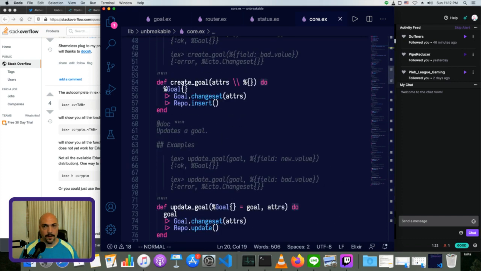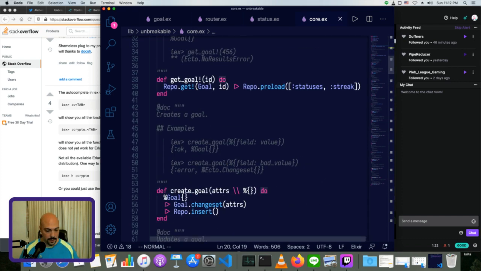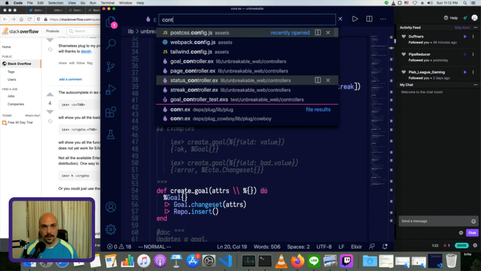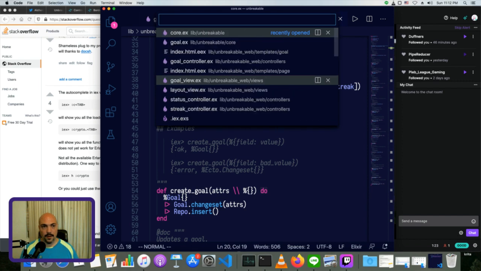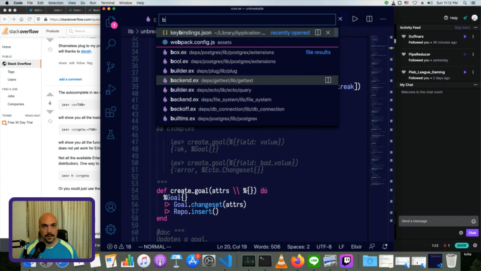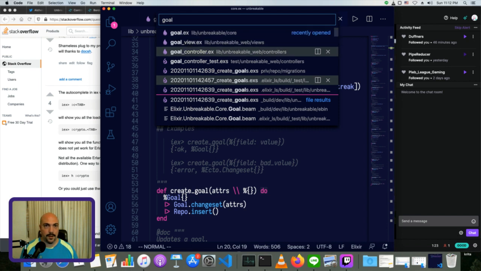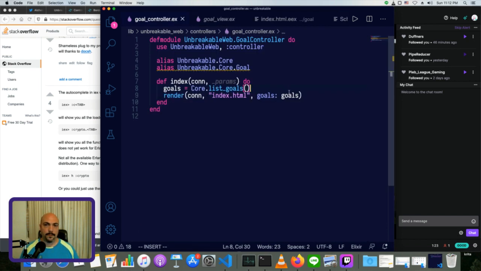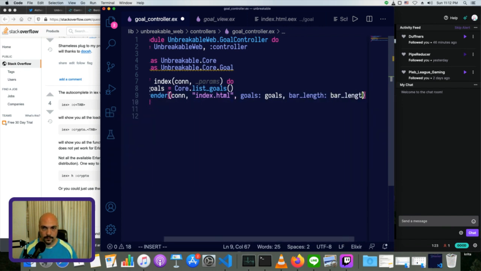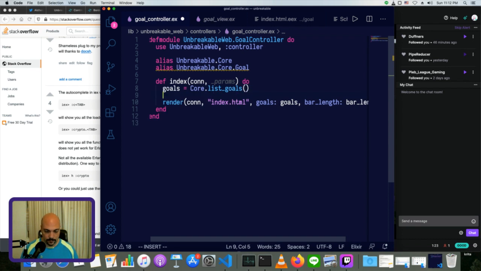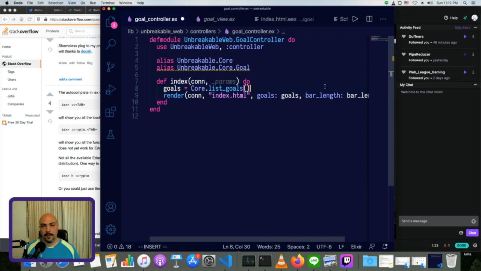Where should I put that function? I think that's going to go in the controller. This is a goal controller. Oh wait, that's going to be a function.